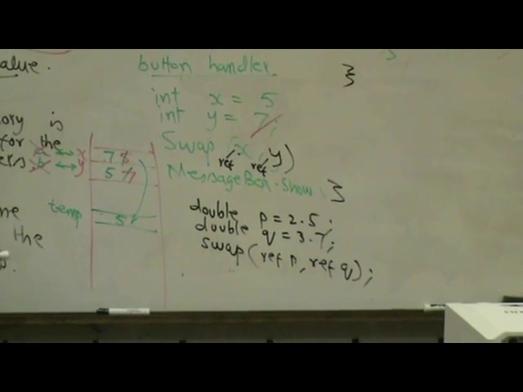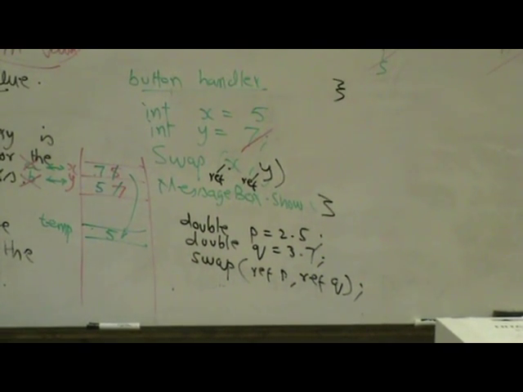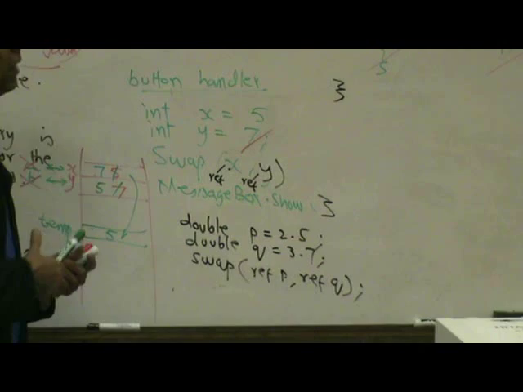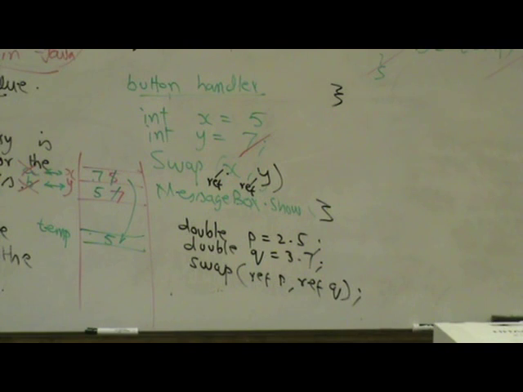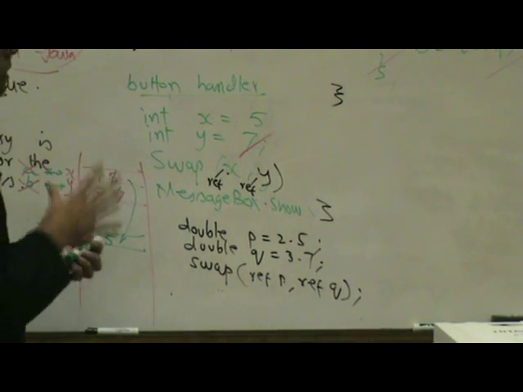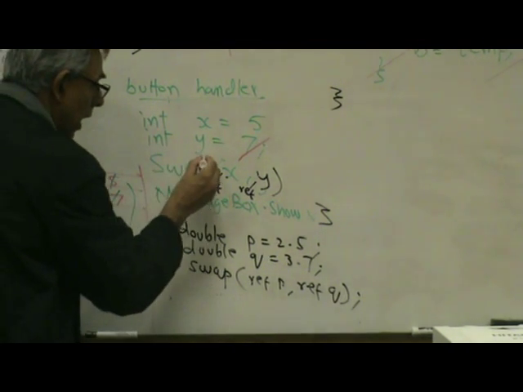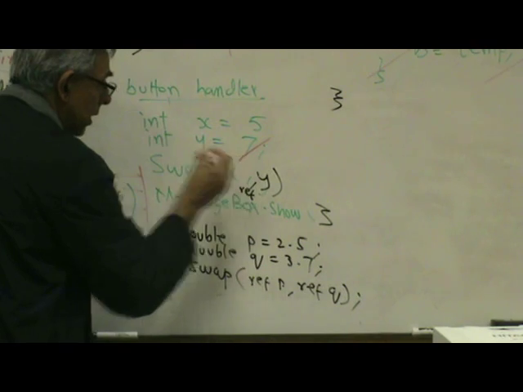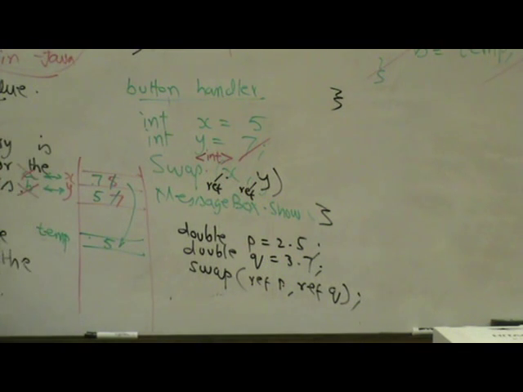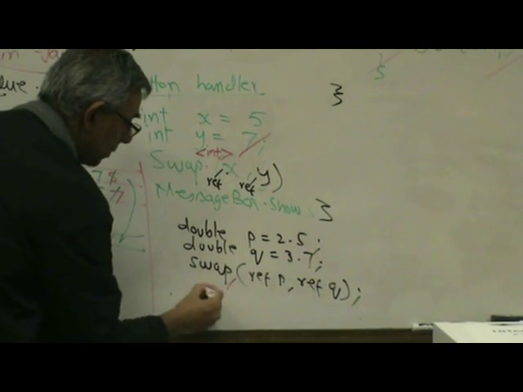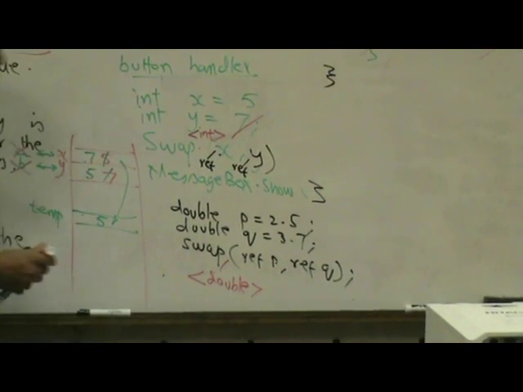So what will it do? Create a copy of this and replace that T with doubles, right? So once again, the benefit is we write one method and it operates on any data type we feel like. Now, optionally, to be very clear, it is a good practice that once you're calling it, after the name of the function, between less than, greater than sign, indicate the data type. For example, in this case, you will say int, okay? In this case, between less than, greater than sign, you will say double, right?